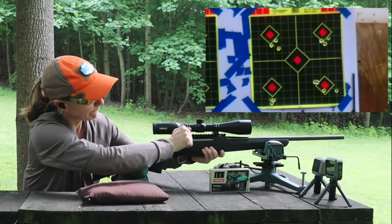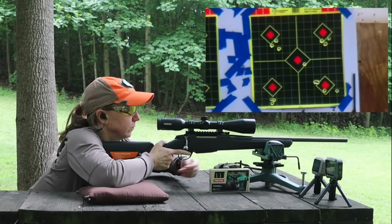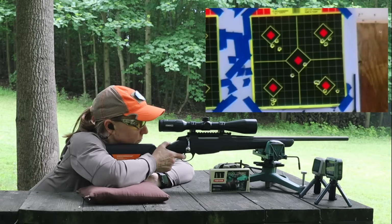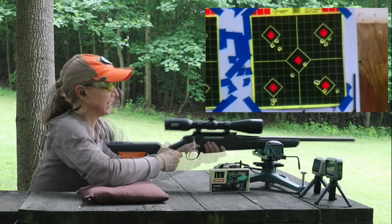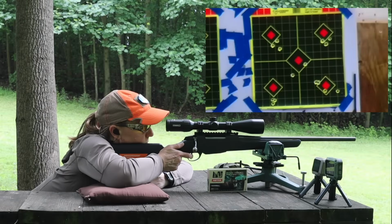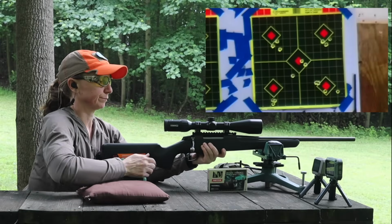Dead center. All right, one down, two to go. Pretty far away. Like I said, we're going to have to include this one in our lead-free test so we get a fair shake. Well, one more.